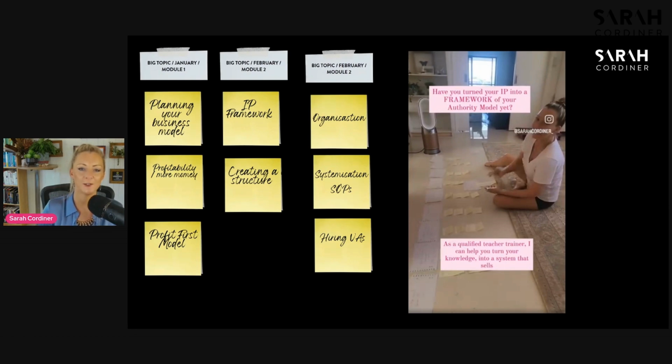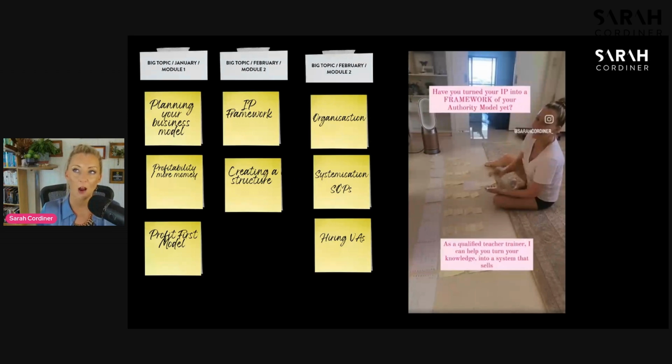Now, what I tend to do first is brain dump all of these things down on Post-it notes. You can stick them on the floor, on a window, on a door, whatever you prefer to work with. I just brain dump them all in no order whatsoever. For instance, with my Legends Lab, which is what I was planning out here, I sat down and said, I'm helping business owners, particularly those who are experts in their field, learn how to build a highly successful business around their knowledge and expertise.